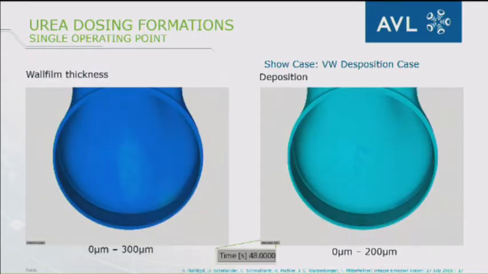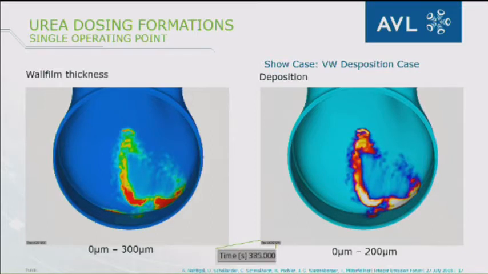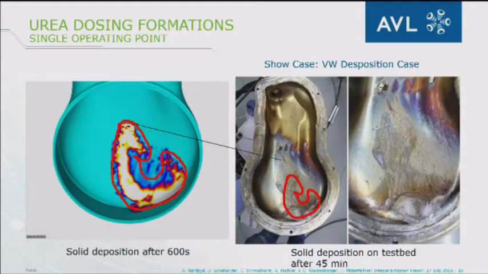The animation shows that on the plate, where there is interaction with the droplets, wall film formation as well as deposit formation occur. This is the interaction region between the droplets, and you can see that deposits are formed during the simulation time, which was in this case 600 seconds. I have to say that this is a really long simulation time, which without these measures would not be possible because it would take too long for engineering usage. So this is now the comparison with the experimental data.